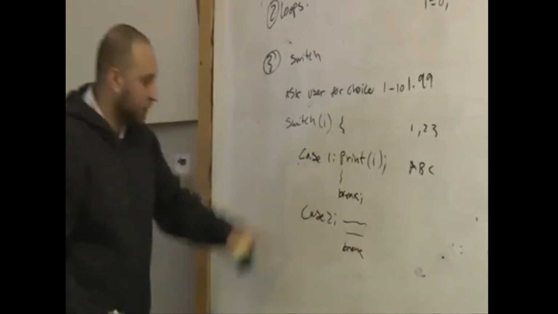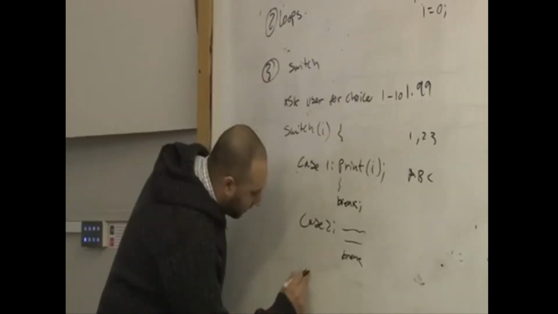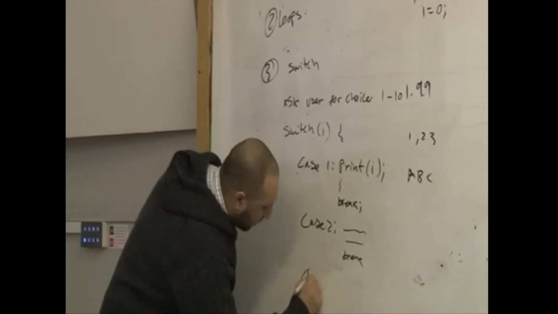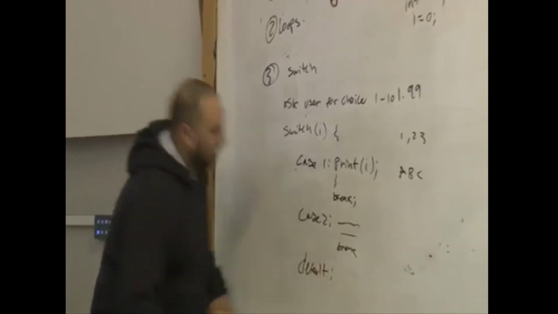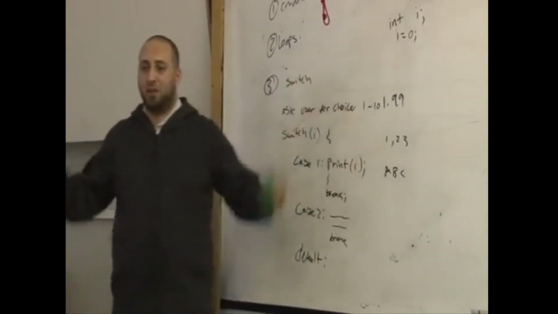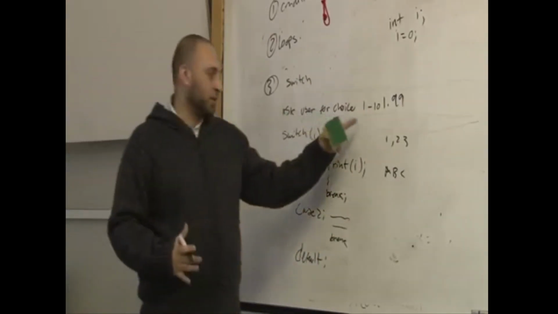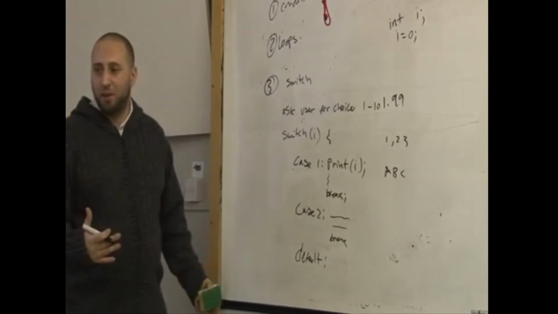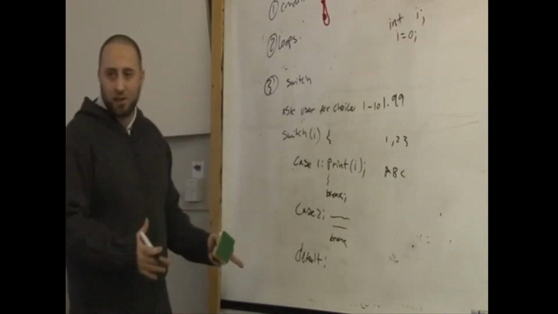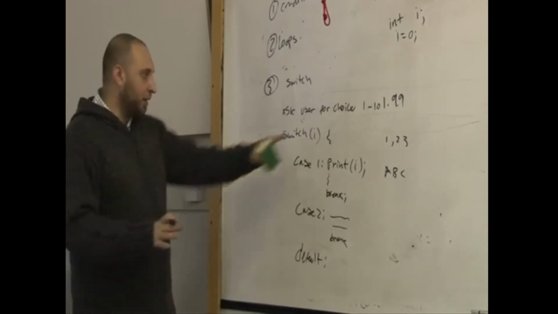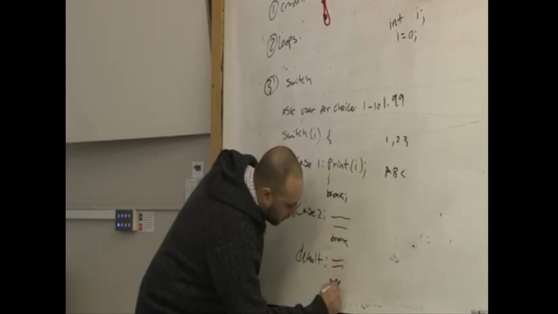And at the end, after we've tested all the conditions, we can say default. That's basically if the user entered, for example, 11, we only take into consideration 1 to 10. So if they entered 11 or any other value, we want to say, okay, this is the default case here. Anything other than these choices, do something else, and come out of the block.